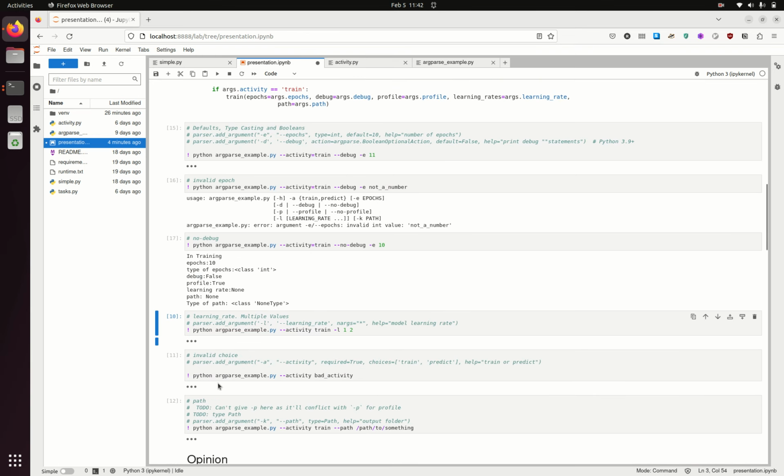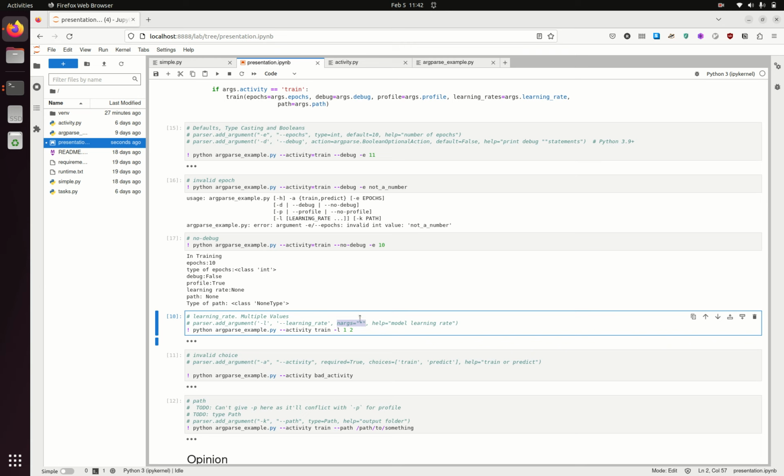The other cool thing about argparse is that you can give multiple values. So learning rate is normally multiple floating point values. So how do you do that in argparse? The way you do that is you give nargs as asterisk.